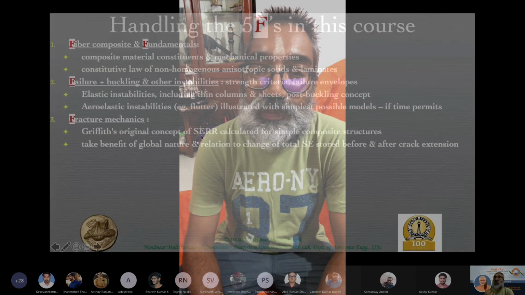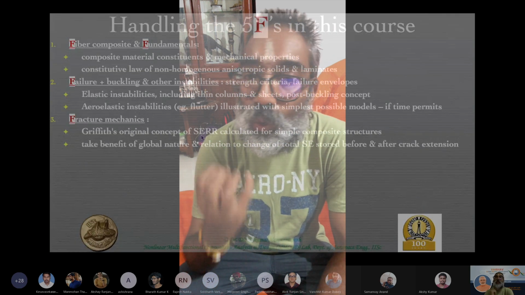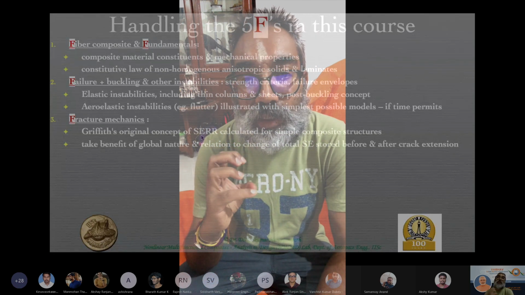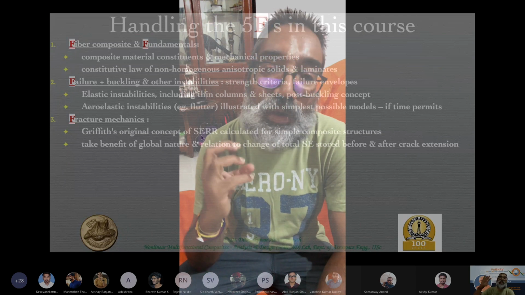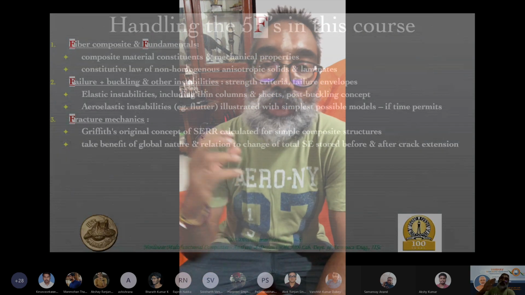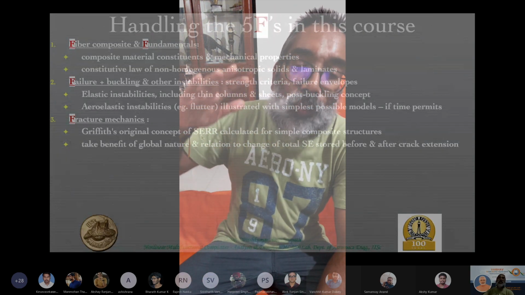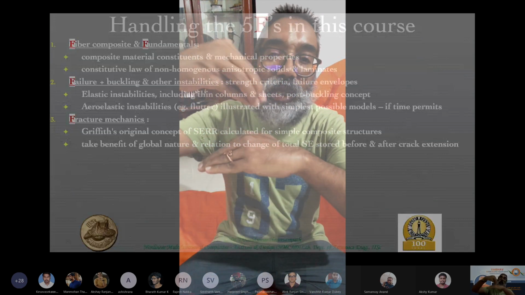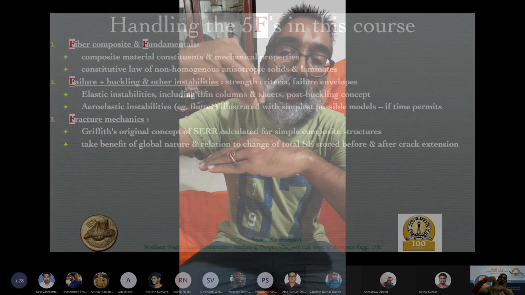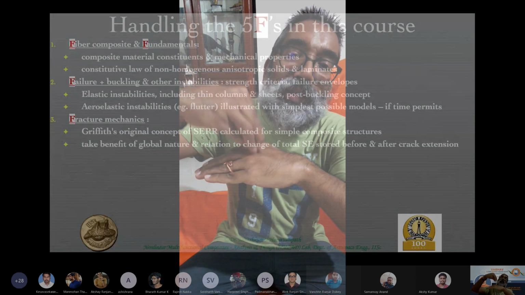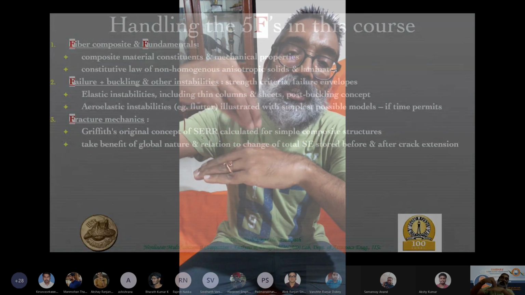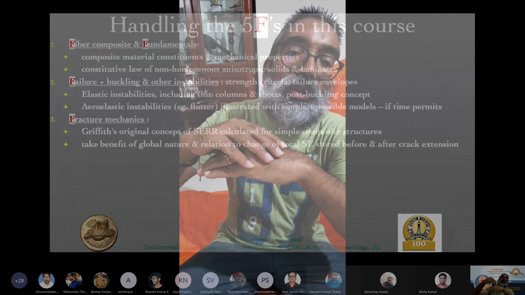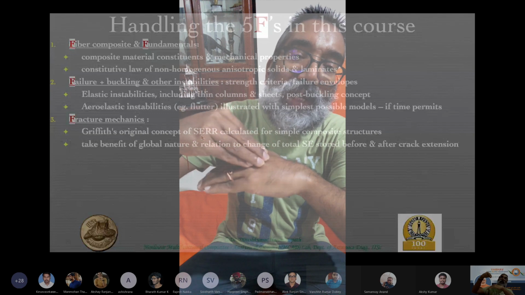Strain energy is basically the energy which is stored in a structure which is loaded mechanically. So there is a certain level of strain that it develops. Because of that strain, it is storing that energy, the work that is done by applying a load on the structure. So if this is a wing, let us say, and I'm applying a particular load, that load into the displacement in the direction of the load at that point is the amount of work that I'm doing. So where does that work go? Predominantly it goes into being stored as the strain energy of that system.